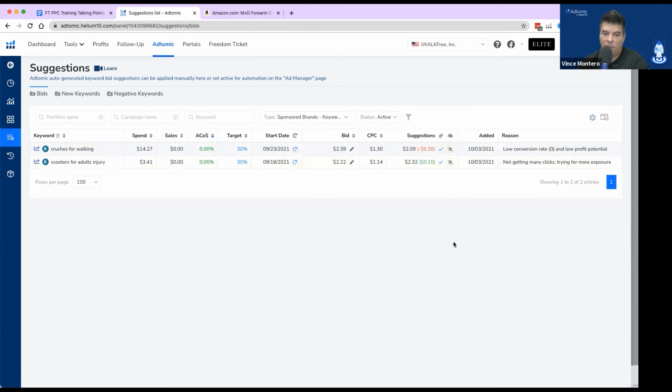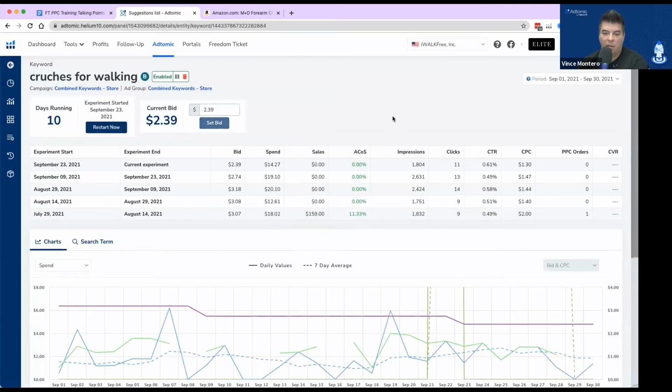Anywhere that we're showing a keyword or a search term in the tool, we're going to have this little graph, so that wherever you're optimizing, like this is saying, hey, make this 30 cents less. If you wanted to drill down a little deeper to get some additional details, you can see here that since July 29th, this is how many times the bid was changed. It was 307 on October 14th, 308, 29, 318. So you can really see exactly how the keyword performed based on what bid it was.